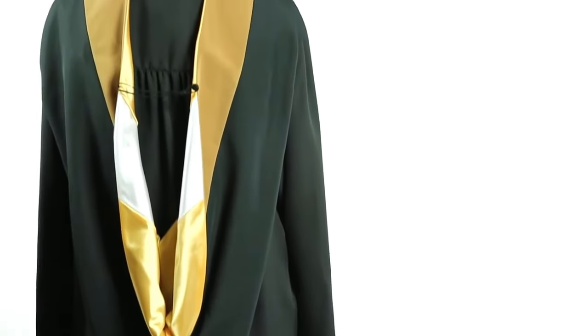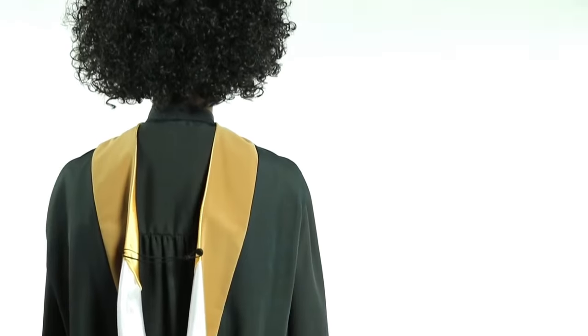Again, the velvet should be facing upwards and flat on the top of your shoulders. Don't turn your hood inside out. On your back, fold the bottom of the velvet under to allow the colors of your college or university to show. Requires help from a friend.